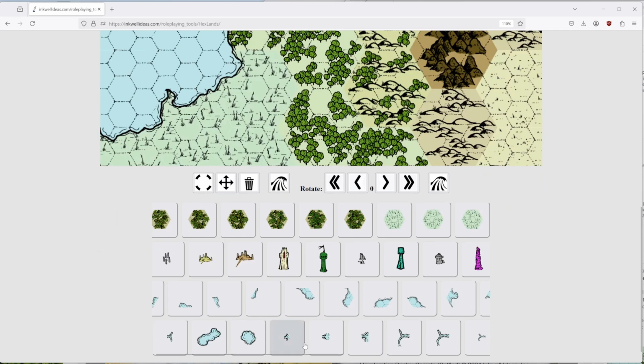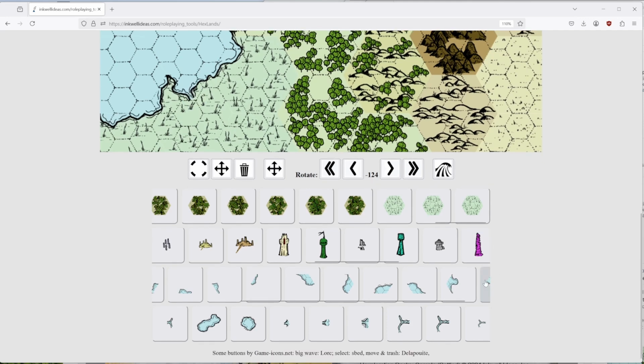We also have a little bit of a river tool here, so you can click on, for example, a mouth to a river, and of course it's got to go into this swampy area, right? So we can pick this here, and we've got a function to rotate the icon, so I can click this arrow a few times to get it close, and then this does a 1 degree change, and then I can move it. Once I got it roughly in place, I can then put that there.